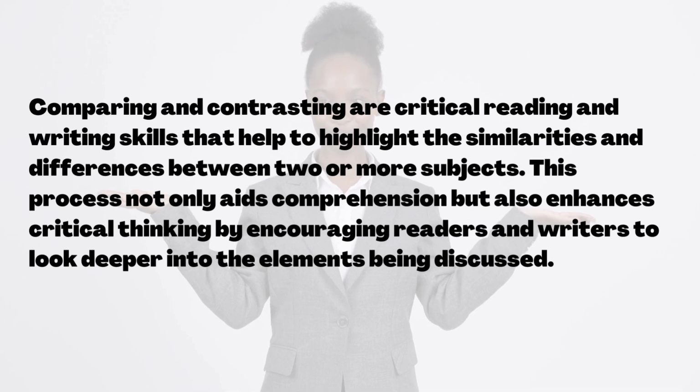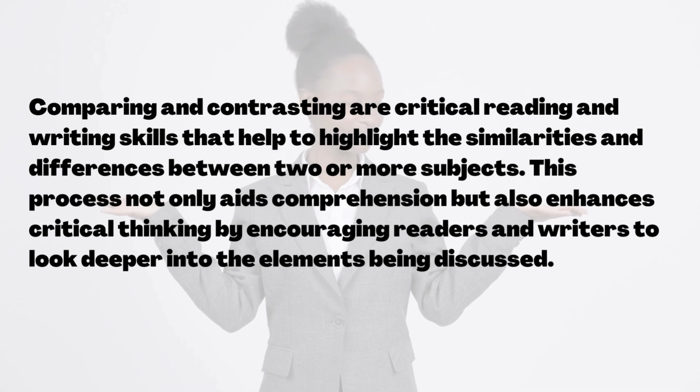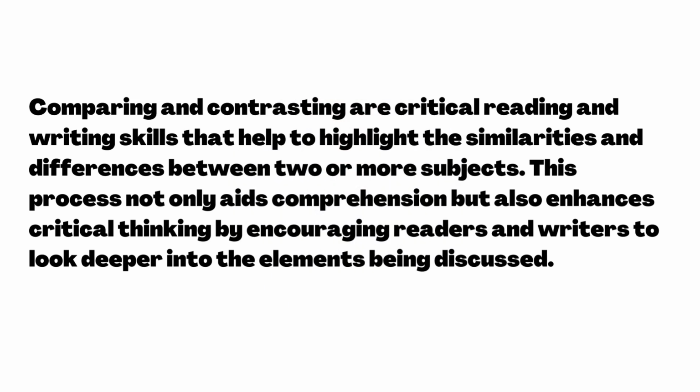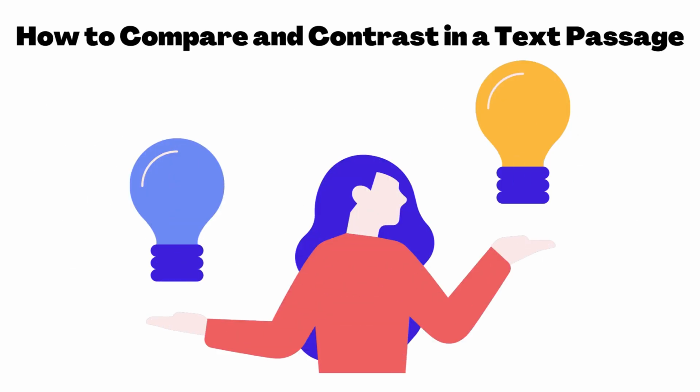Comparing and contrasting are critical reading and writing skills that help to highlight the similarities and differences between two or more subjects. This process not only aids comprehension but also enhances critical thinking by encouraging readers and writers to look deeper into the elements being discussed. How to compare and contrast in a text passage.